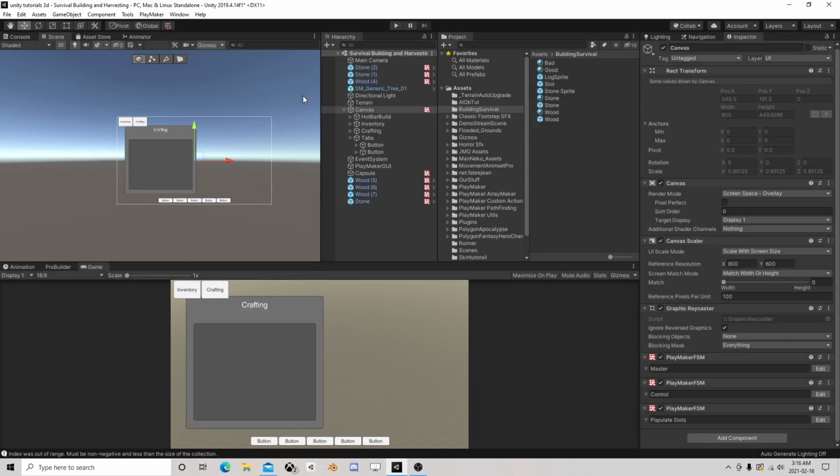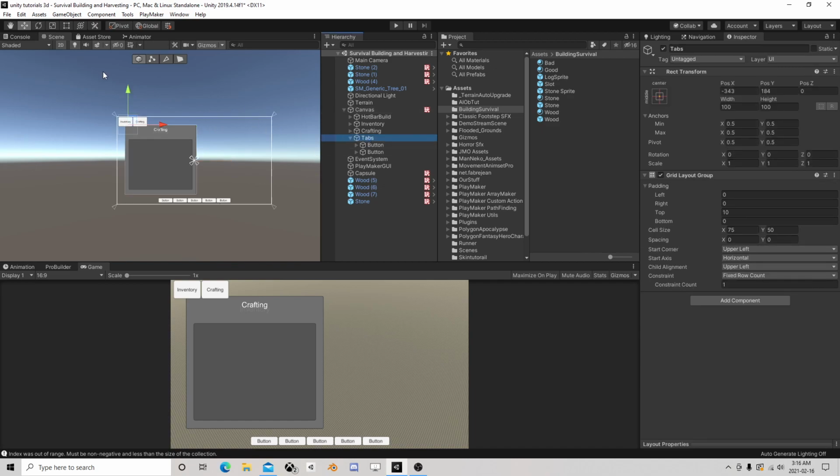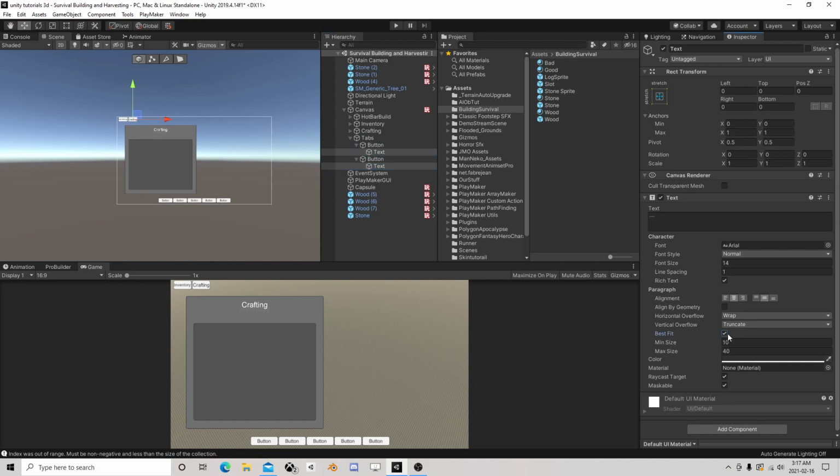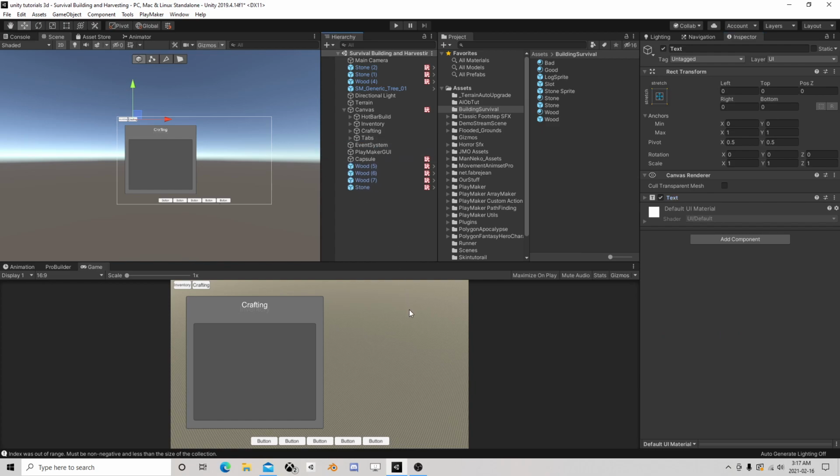So we have this little system. Two-way to control it. I'm actually going to bring those down a little farther. And I'm going to tell these things to best fit. So we have some tabs.